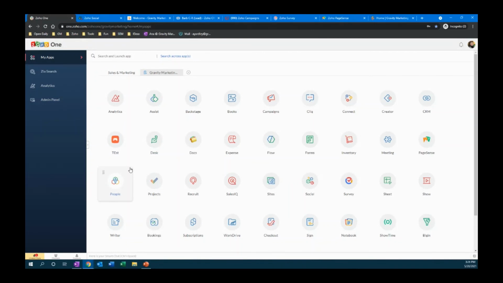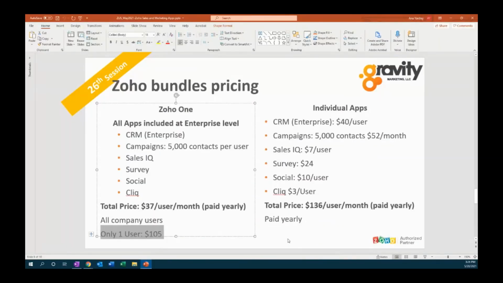I have a quick question. Do you have a summary of all the apps, kind of a quick overview like you just walked through here? Do you have a slide that summarizes all the options and what it is? And then my second question is back to the pricing model and the bundle. If I have a sales user, for example, who's not going to use Click or Social, can I hide that from their view so as to not confuse them?